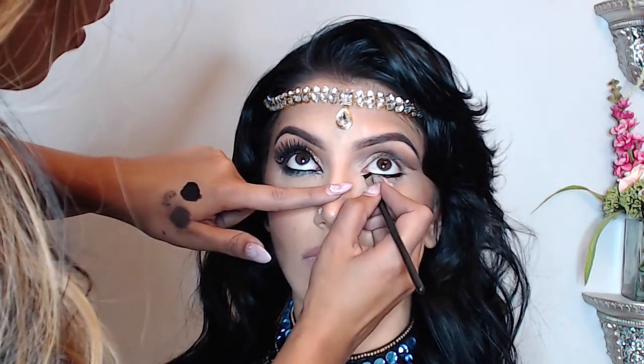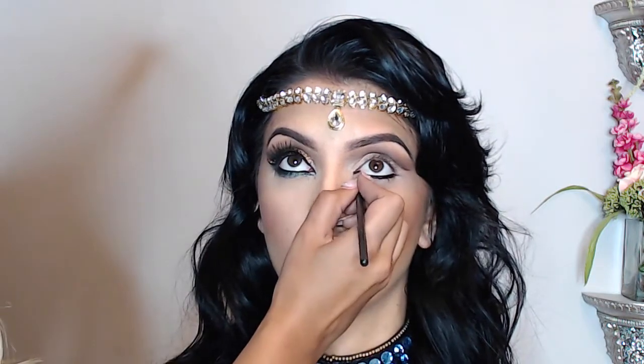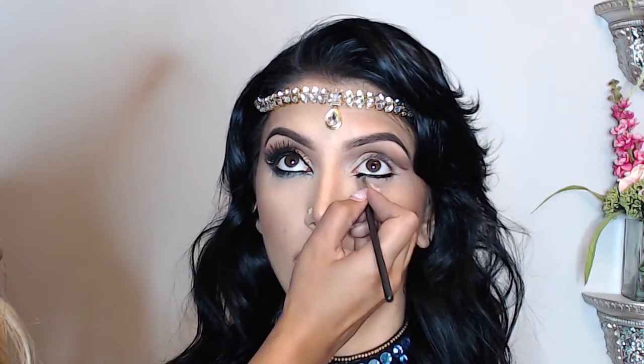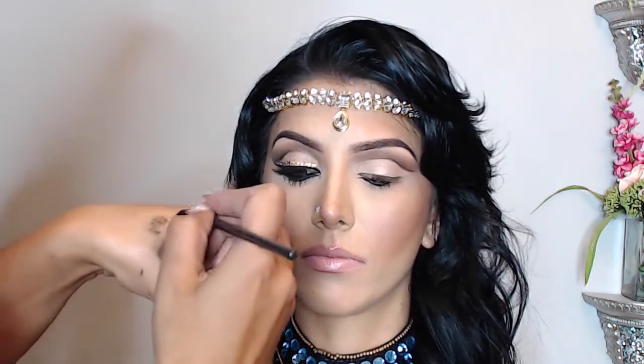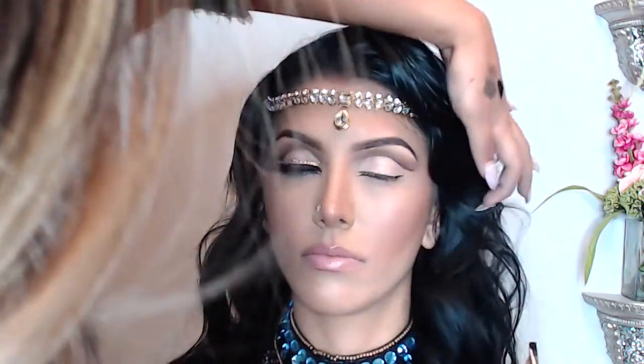I'm going to now create a cat eye technique. Basically what I did was I ignored that her eye goes in this way with her tear duct. I went under her tear duct and created a nice line underneath it, so it has a downward pointing angle right here. So now that that's done, I can do her top eyeliner. Go ahead and close your eyes. I'm going to do her wing first.